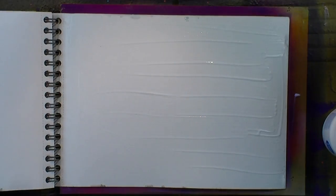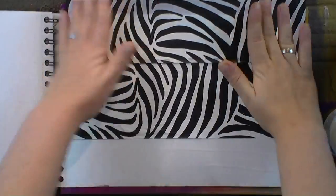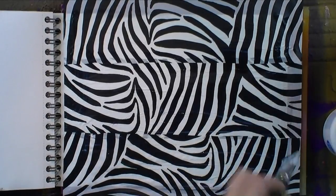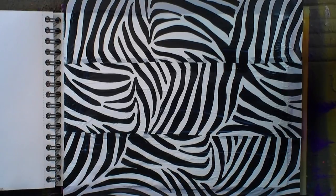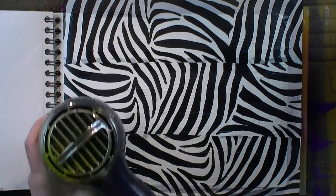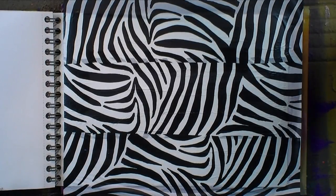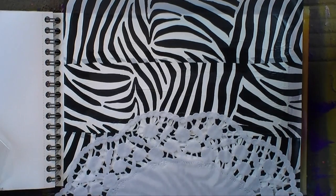I'm just treating the whole page with that glue and then putting down deco patch paper strips with a zebra pattern. I want to stay monochromatic so black and white will be the main colors on this page, and as you saw at the opener I will only add one more color. When this whole background is dry I can move on — that glue dries pretty quickly, especially with the deco patch paper. You can just give it a blast with a hairdryer or a heat gun and you're good to go.